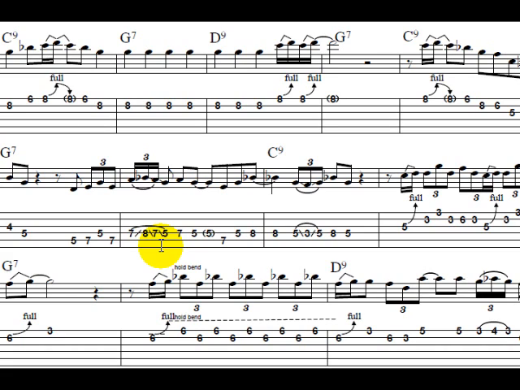At any point in this course, if there's a technique that's described that doesn't feel comfortable, and something says it should be slurred but you prefer to pick it, or something says to be picked but you prefer it slurred, either hammered on or pulled off or slid or whatever, by all means do it. However it feels comfortable to you, do that. There's no right or wrong on some of this stuff. There's only the way that I did it.